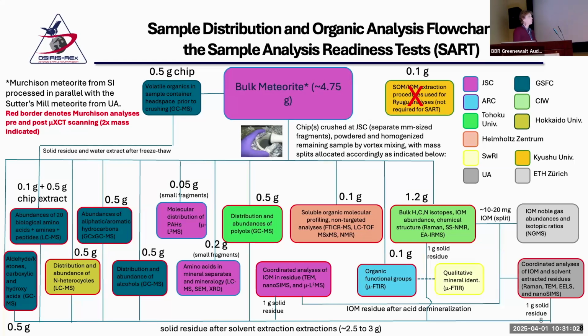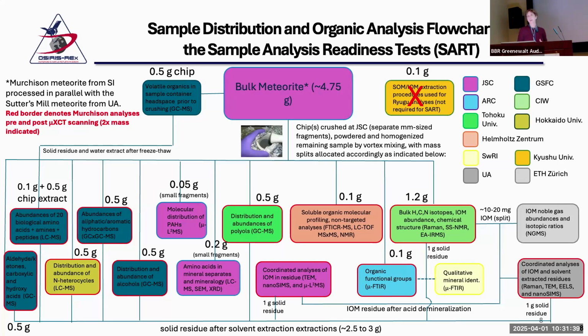So we did lots of these kind of activities, and these were actually really interesting and fun. I'm showing you some of the flow charts that we did for when we were actually looking at the effects of micro XCT scanning on the rocks, because we wanted to understand their permeability and porosity and their internal characteristics. How then did that scanning affect the organics that are in this rock, considering this is about 5% carbon. So we did a lot of work on that to make sure that that scanning wasn't going to cause a problem. So these are the kinds of things you can do when you are bringing things back.